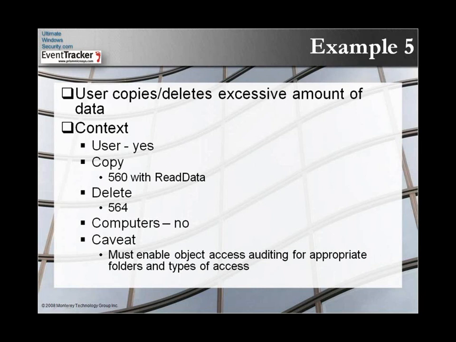Or maybe we've got somebody who's malicious, just angry and ticked off, and they're going through there and just deleting. That one's a little even easier to track, because there's a specific event ID for file deletions. That's 564. Now in this case, again, remember folks, the big caveat here, if you look at the bottom of the slide, is you've got to go to these folders where you believe there's useful information, especially file server folders, and turn on file system auditing for read access and for delete permissions.